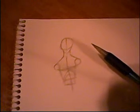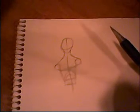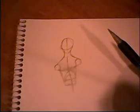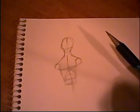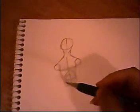Like, if you make the most gorgeous shirt in the world on this person, but the arms are literally 2 inches long compared to everything else, it just doesn't look right. And that's why I always use this. I always draw it out, always.